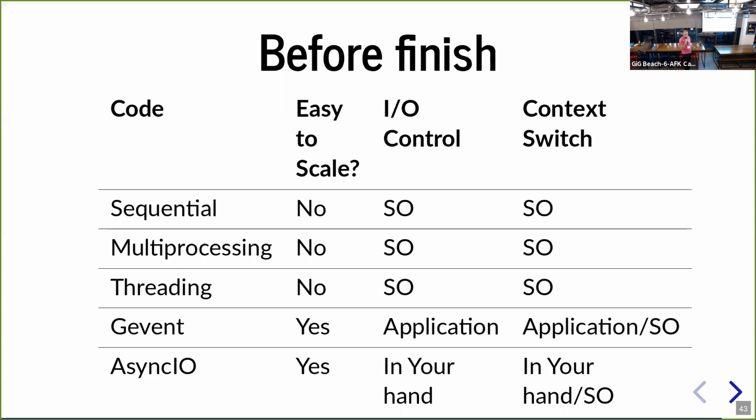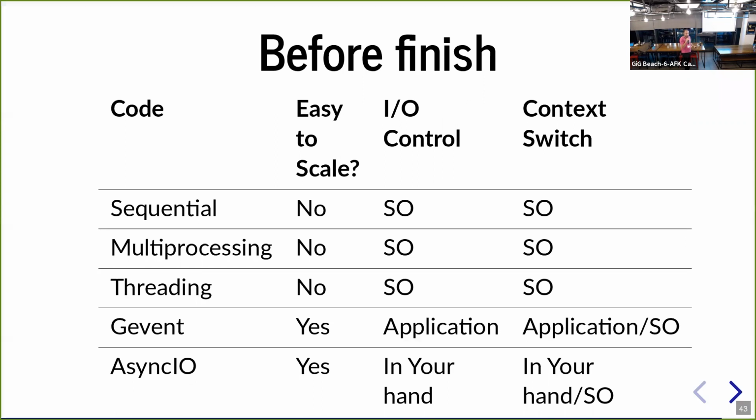After this, in threading, does it scale? It's not very easy. You can scale, but it's not very easy. Why? Because, for example, when you need one task, do you call another task with a thread? The code is spaghetti code, because you create a lot of threads inside threads, inside threads, and you forget. It's not a very good idea. Do you have control here about the IO? This option is non-blocking IO, but the global interpreter lock in Python removes your thread.